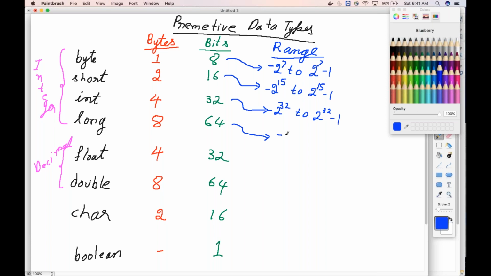Similarly, long from minus 2 power 63 to plus 2 power 63 minus 1. So these two have no range. Char can hold from 0 to 2 power 15 minus 1.